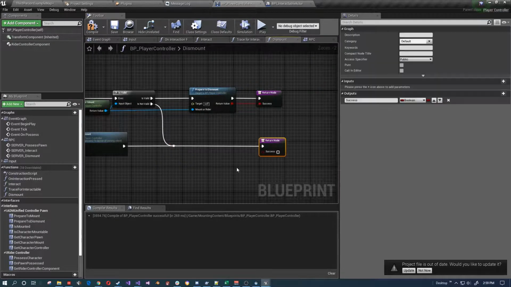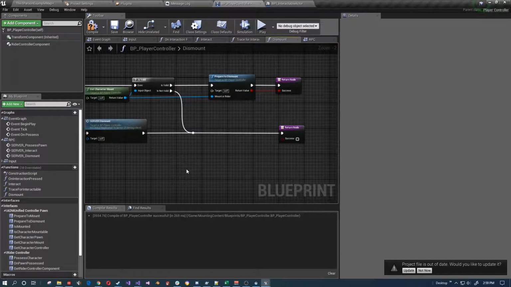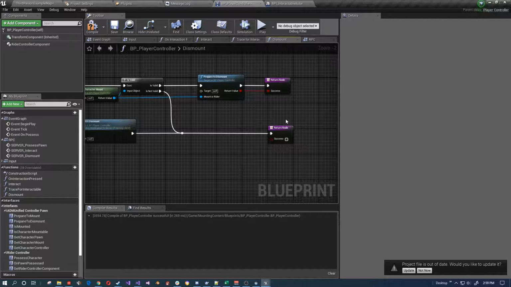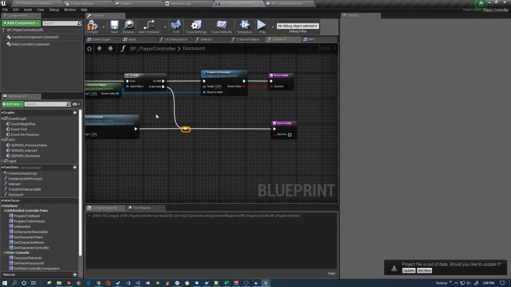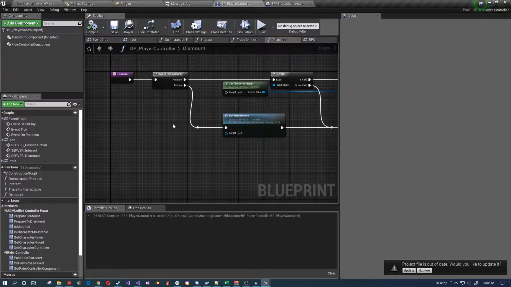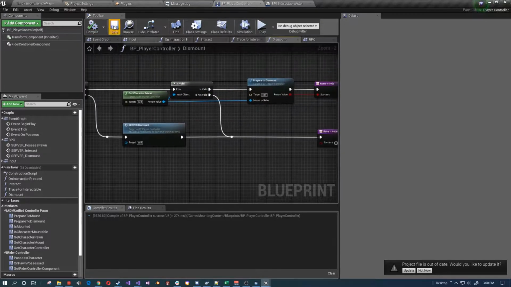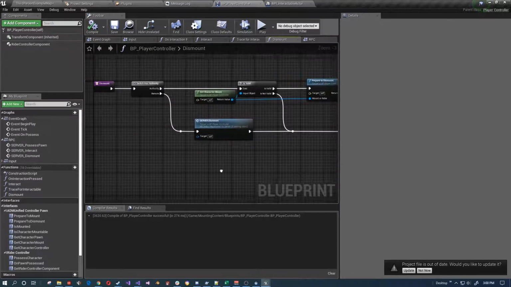But I return false for this. I actually have a much more complicated interaction system that I've designed that accounts for these sending to the servers and back, but we're not building that. This is a very simple interaction system. You can set that up and figure that out for yourselves. All right, so that's it for dismount.